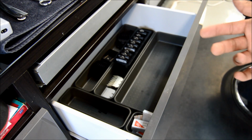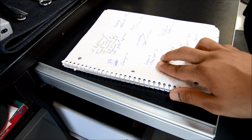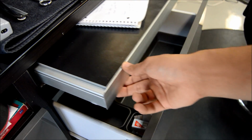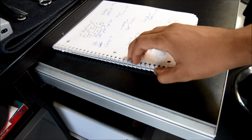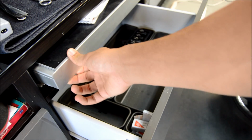And any guard that's over a 4, I keep in here. So right here I have a pull-out drawer. I just keep a notebook right here. Us barbers, man, we're busy and we'll forget a lot of things, and we always have thoughts running through our mind. So I keep a notebook here, so if I have any thoughts or anything that I need to get done that day, I note it down and I look at it and I get the stuff done quicker that way.